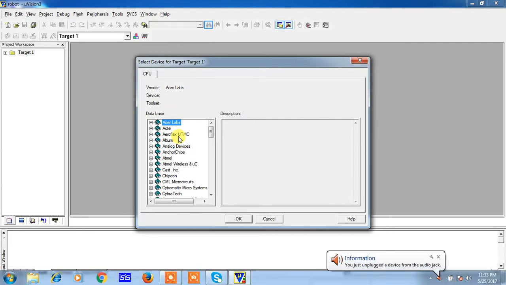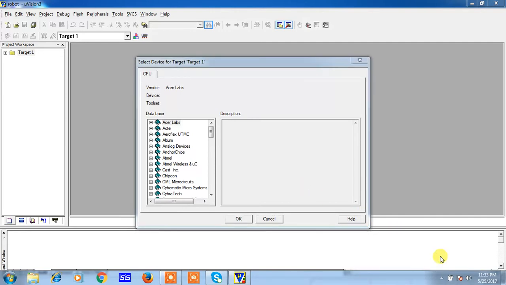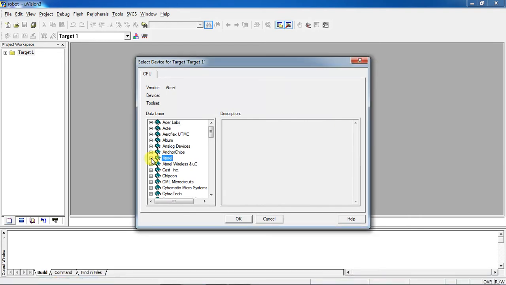Microcontroller from a different manufacturer, and choose the device. Choose the manufacturer Atmel and click on this plus mark. It will show the list of devices from this manufacturer.